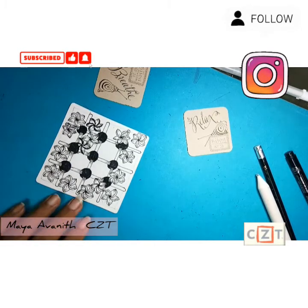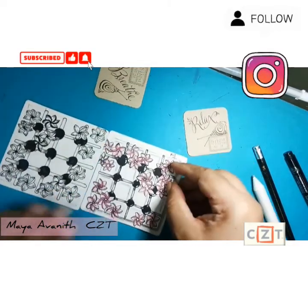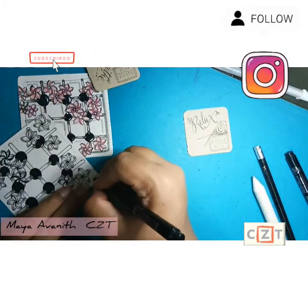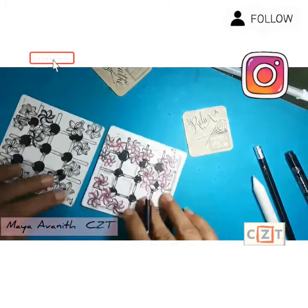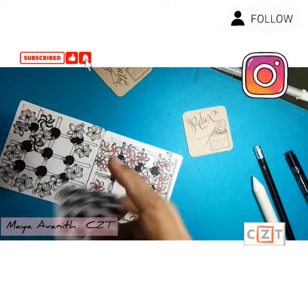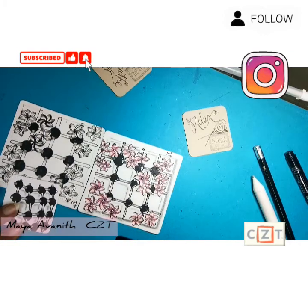Right? So this is what I had created now. This is something what I had created. So let me sign my tile. Own it up, appreciate it. This is something what I had done, and these are the swatch cards which are here to show you that you can do wonky grids.